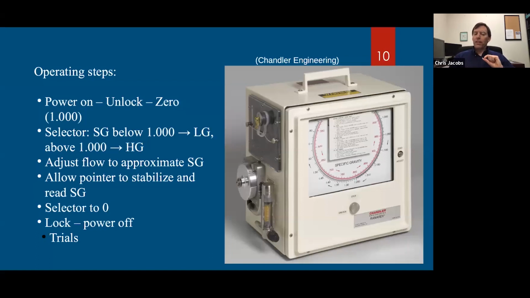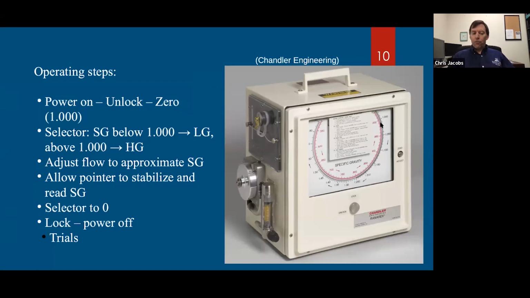Once you are done measuring the specific gravity, and you're over here at this point somewhere, let's just say for gas lighter than air, you will again turn the selector valve back to 0. The needle will come back to approximately 1.00. And again, the same thing will happen. It's going to take a little while for it to start moving because you need to purge the gas out with the air. The needle will now go up to 1.00 or 0.99.